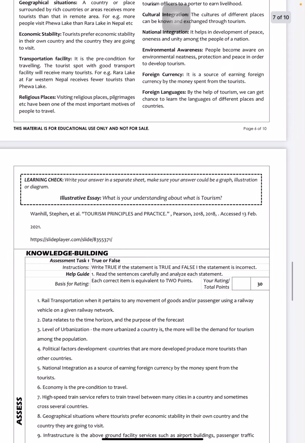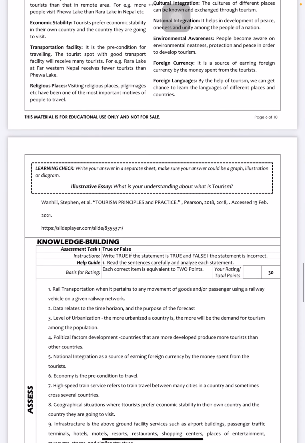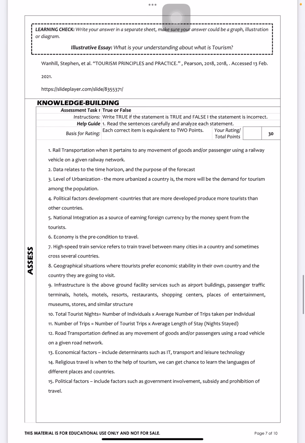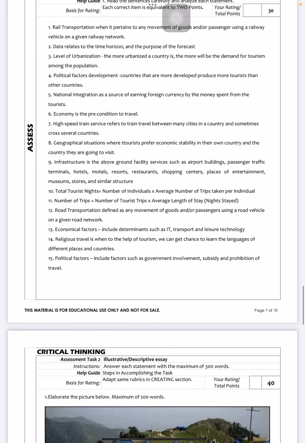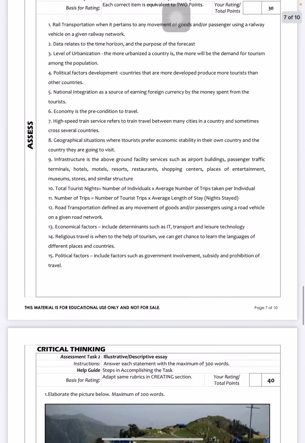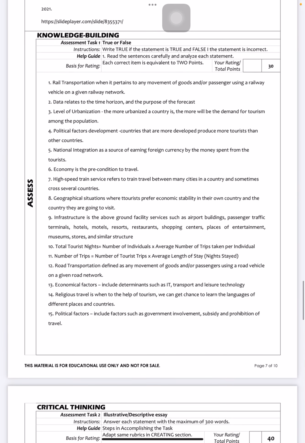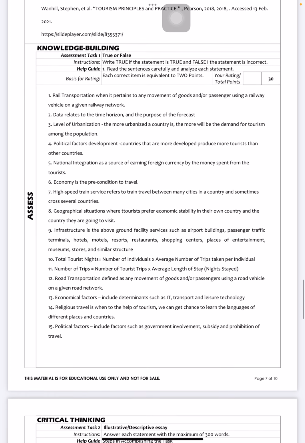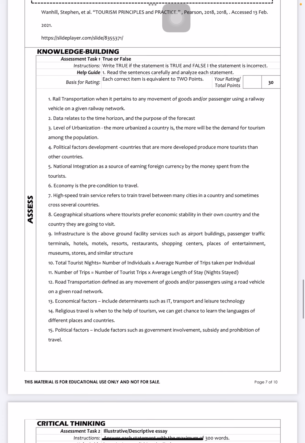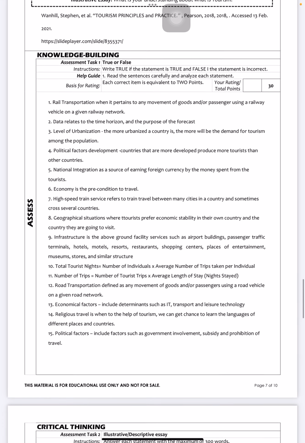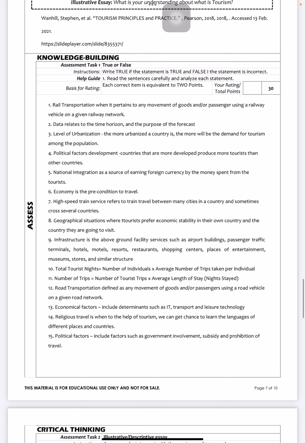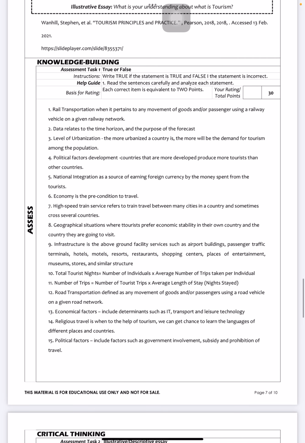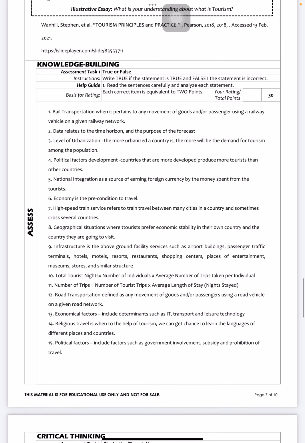Okay? So now, that's the end of my discussion for CM2. This time, you need to answer the knowledge building, the critical, and the creating part. But before you answer, just wait for the Google form I'll be sending later so you can transfer your answers there. Same as in CM1. Okay? Whether you use BDO or whatever, if possible, send answers through the Google form. Do I make myself clear?